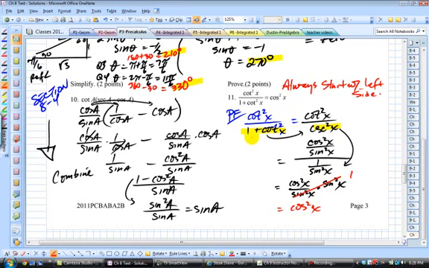Done. Left side, this is the left. This is the right. Once you do that, you're done with the proof. Most of you guys didn't start off with the left. You started here. I'm not trying to prove that this right here, this term is equal to cosine squared x. I'm trying to prove that this right here, cotangent squared x divided by 1 plus cotangent squared x is equal to cosine squared x. You have to start off with the left side. Okay? A lot of you guys didn't do that, so you need to do that in the future.